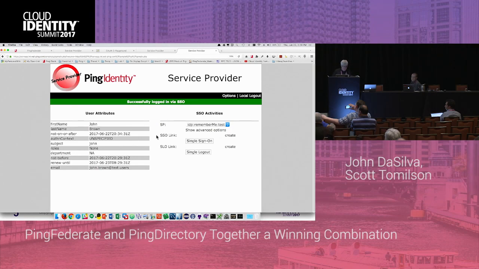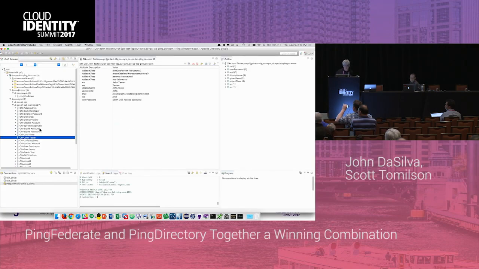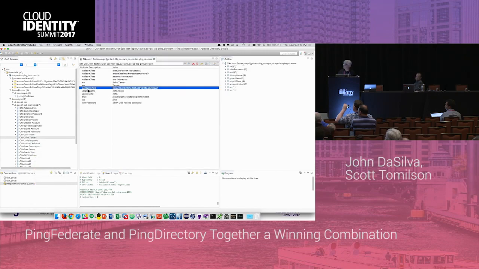And if we go back into the directory and do a reload, I've got a new attribute called account link that basically defines that IDP's identity. In that attribute, I have the IDP connection, the identity of the connection, the adapter that I used, and then the identity that came in as the SAML subject from the assertion. Essentially that's what's going to happen. So the next time I log in, I don't need to do that login again.